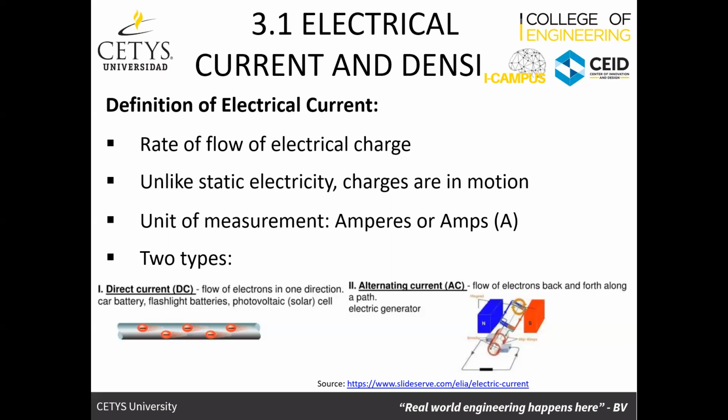Alternating current is generated when the movement of the electrons is, I'm going in one direction, and then I go back. And once I go back, I go forward, I go back. Alternating current means the current is flowing in one direction, then at another moment in another direction, then one direction, then another direction. It goes back and forth.